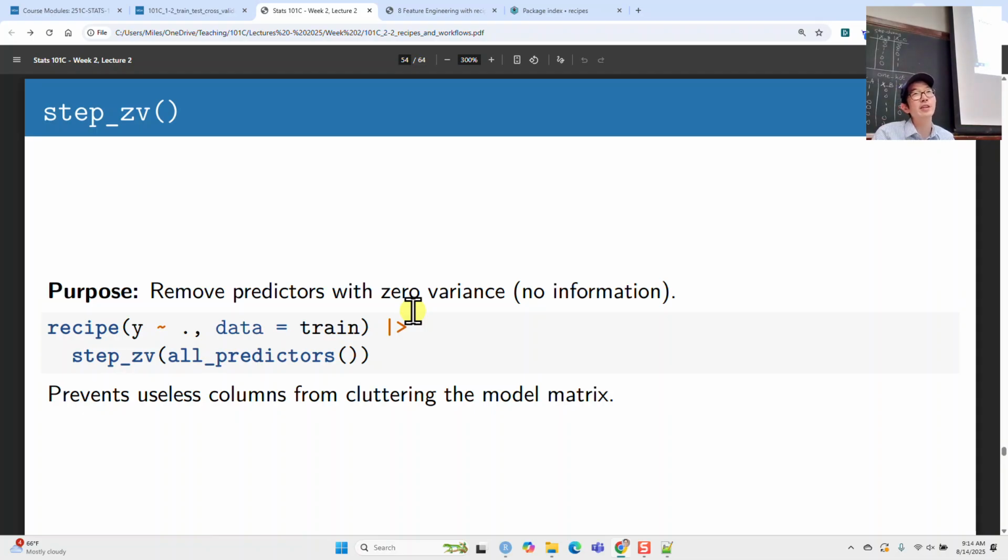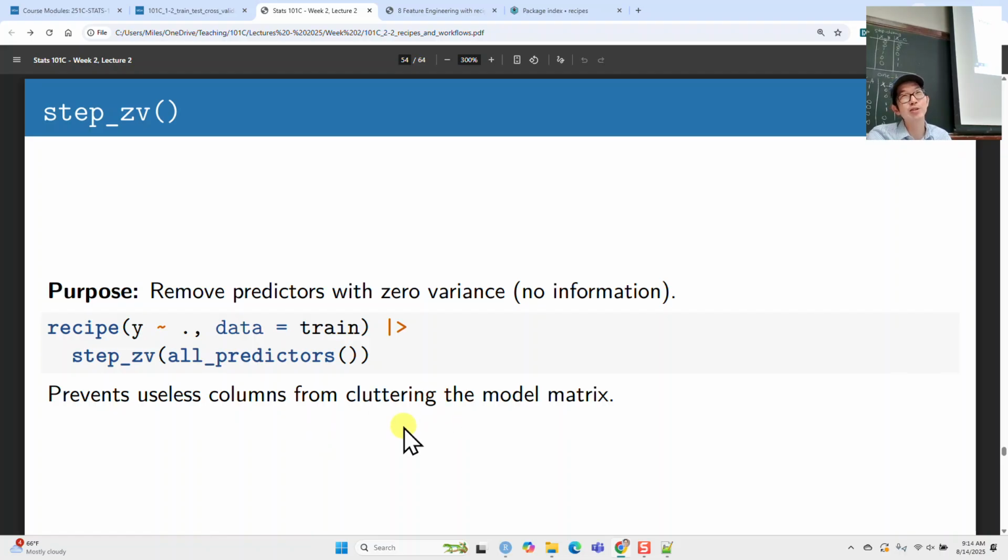And in your data set, every single person had 10 fingers, okay? This is not a useful predictor, okay? And so zero variance basically means you have no information. This variable isn't providing you any information, and step ZV is going to get rid of them, okay? And so that basically gets rid of useless columns, right?